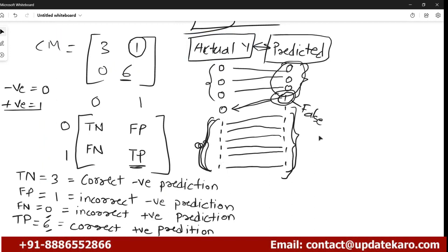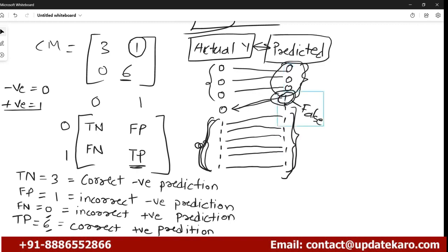Out of 4 class 0 values, the model predicted 3 class 0 values correctly and one is an incorrect prediction. Out of 6 class 1 values, the model predicted all 6 correctly. So there is only one incorrect prediction.